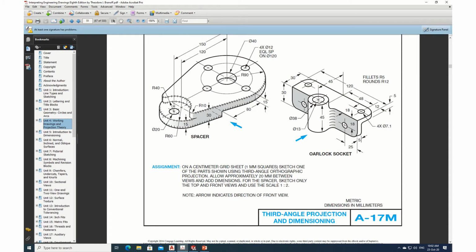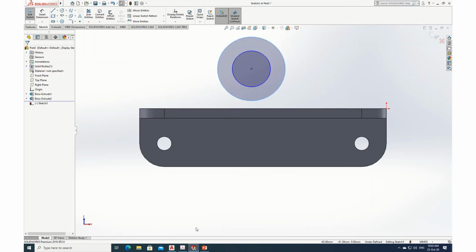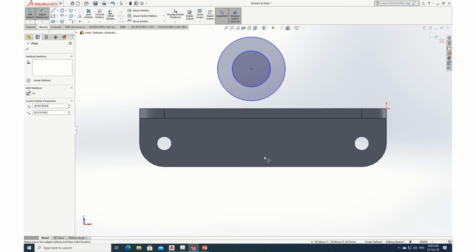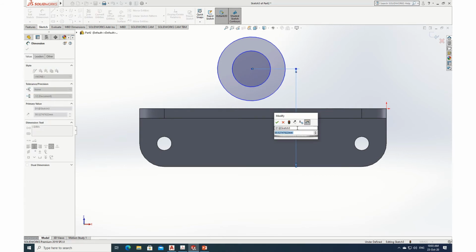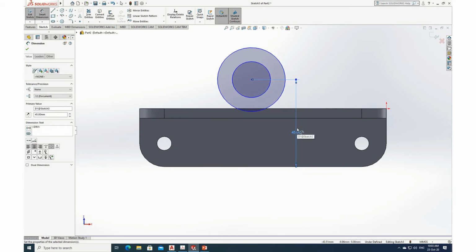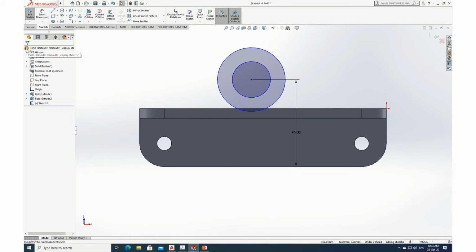Now let's see what is the distance of the center of the circle. The center of this hole is at a distance of 45, is it not? And then this distance is how much? It's exactly in the middle. You can see 48 plus 12 is how much? 60. Total is 120. Okay, so let's fix this 45 first. Smart dimensions between this point to this line. This is how much? This is 45. Okay, so I shifted this one. Now say okay. Click tick on this one.